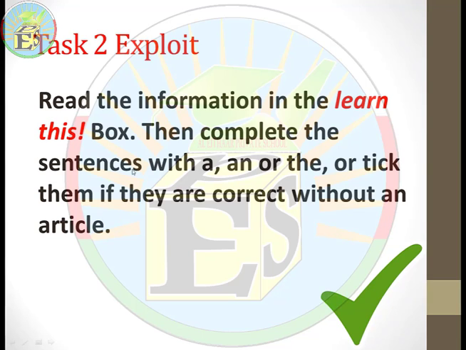So let's start with the first one, with no article. Play football. We don't say a play football or the play football. So these expressions are written without articles. Play football, tennis, basketball, etc. Watch television, have breakfast, lunch or dinner, go to school, work, hospital, university, at night. So with these expressions we don't use the articles.